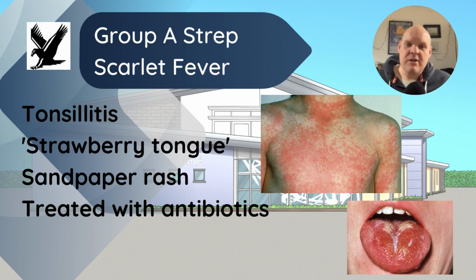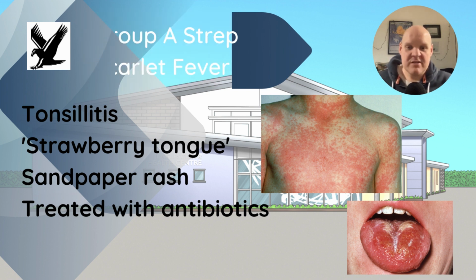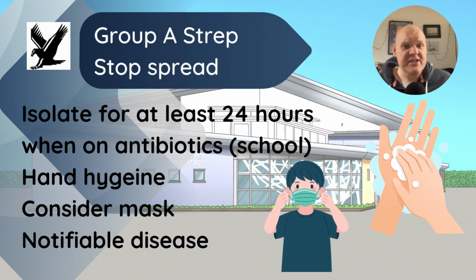When this is diagnosed, it needs to be treated with antibiotics. So if a clinician has seen you and said this is likely to be Group A Strep, ideally you should isolate for 24 hours whilst the antibiotics are kicking in. This certainly applies for school exclusion, though there isn't any official guidance for adults. As always, it's transmitted by droplets within the air, so good hand hygiene, certainly if you've been sneezing and disposing of those tissues. And it's not a bad idea to consider a mask if you want to.